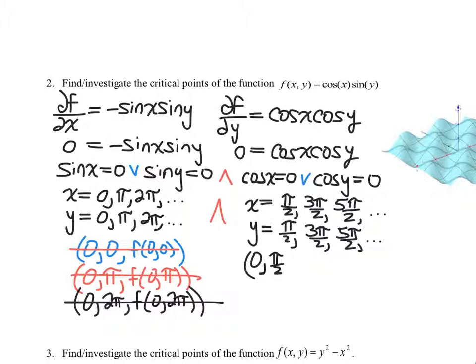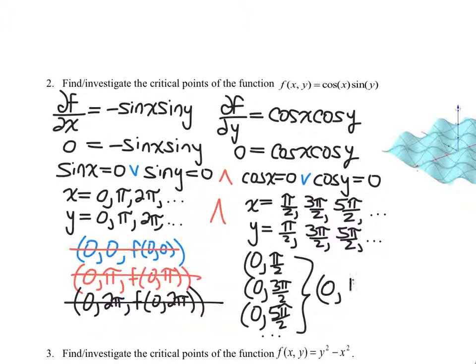So I'll take an x and pair it with each one of these y's. Any one of these x's along with any one of these y's will be perfectly fine. And then vice versa. So we would have x of 0, y of pi over 2; 0, 3 pi over 2; 0, 5 pi over 2, and so on. So instead of writing that, let's just pare it down to say 0, comma, pi over 2 plus pi k.